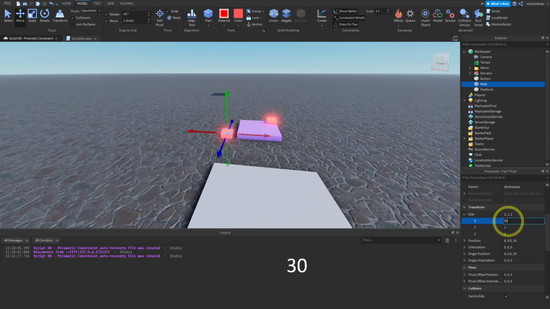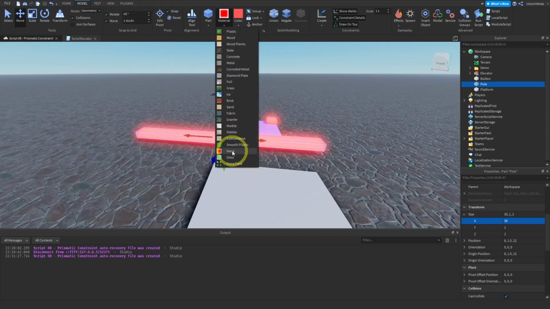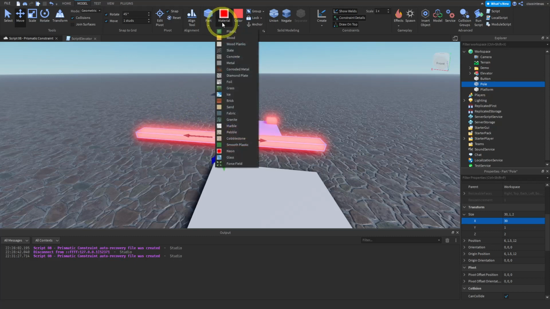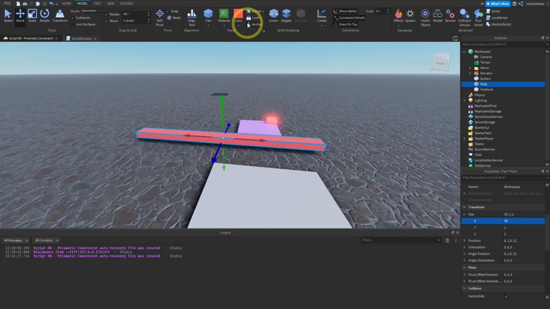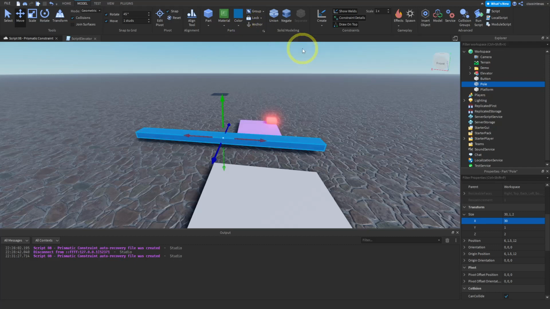And you'll see it doesn't really matter on the length. You could make it 1, but just to show which direction this thing's going to move. And let me turn off that neon and change the color. Nice blue. Yeah, it looks good. Okay.